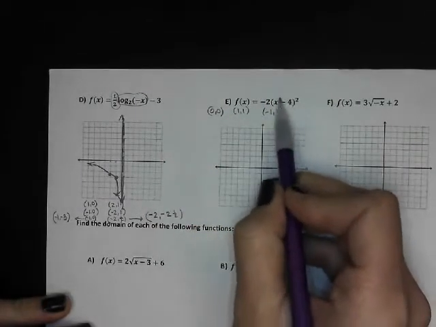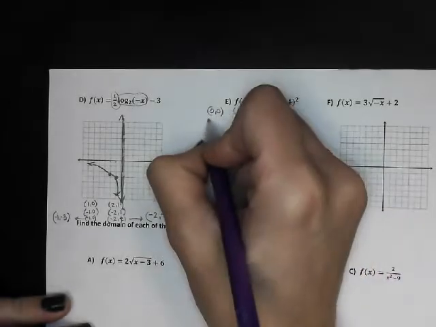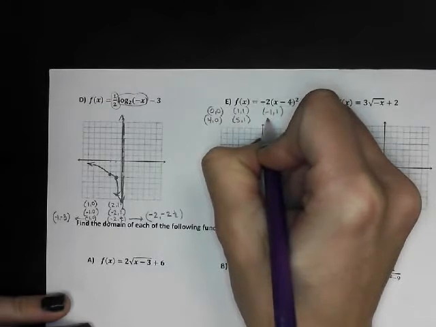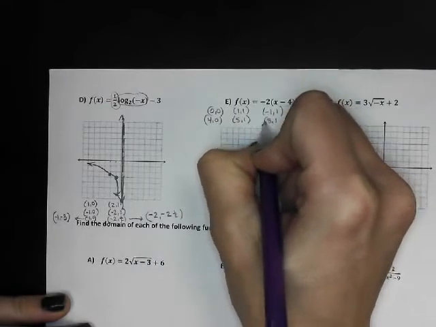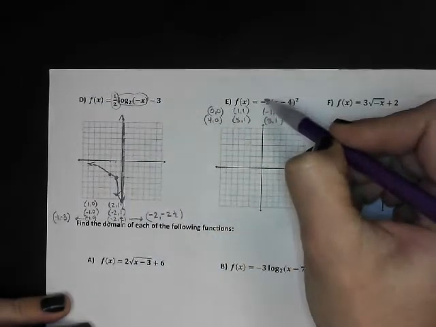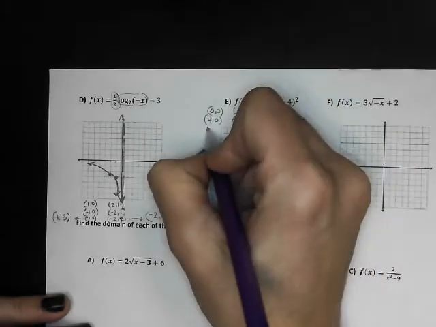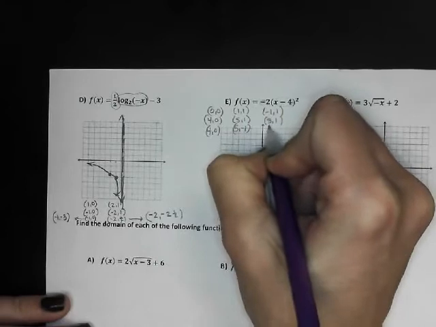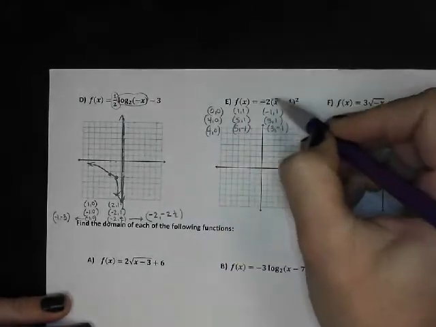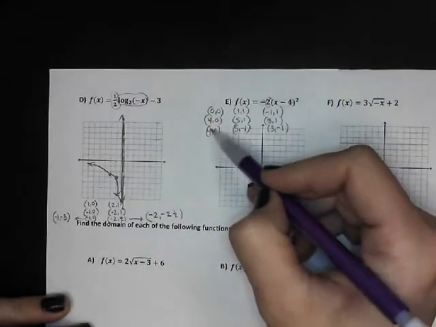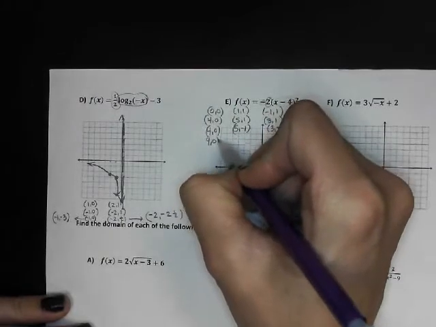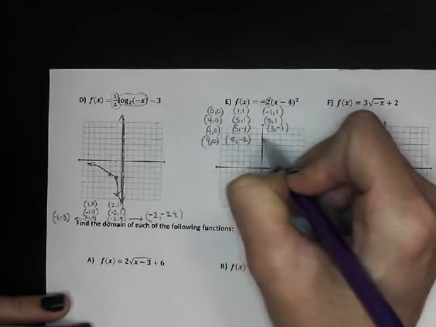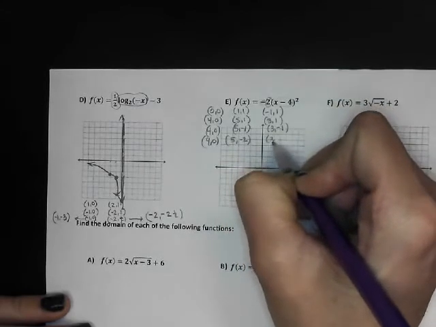We're going to first shift right 4. Add 4 to that, you'll get (3, 1). And then we're going to vertically flip, so (4, 0) is going to stay. This will become (5, -1). This will become (3, -1), and then stretch vertically by 2. So that's why that's not going to touch that. Vertically by 2 is going to make this -2. Times that by 2 is going to make that -2.